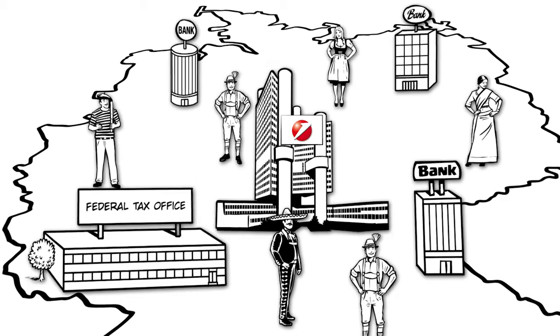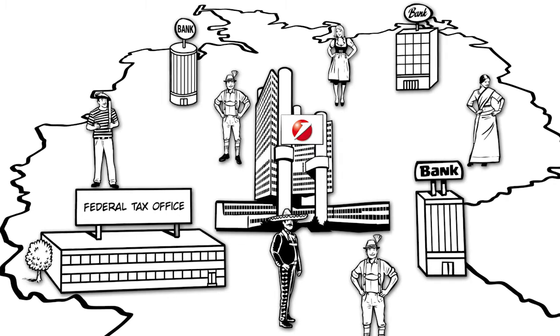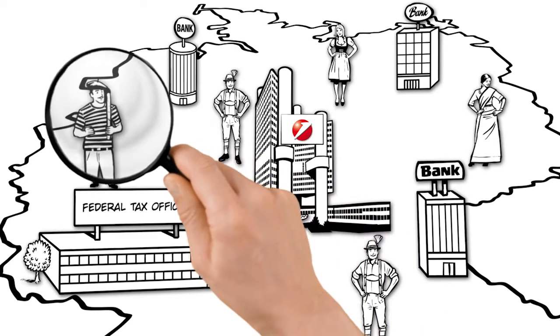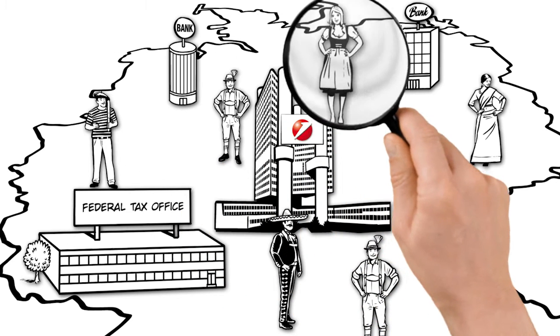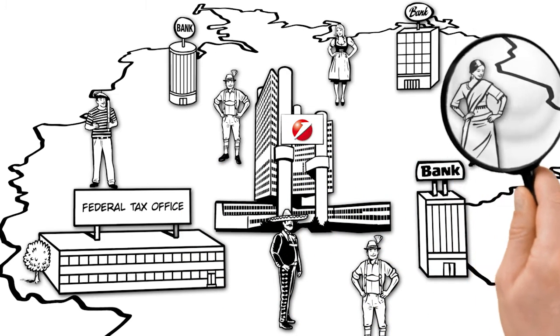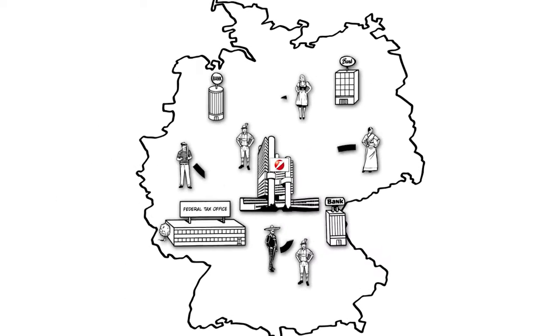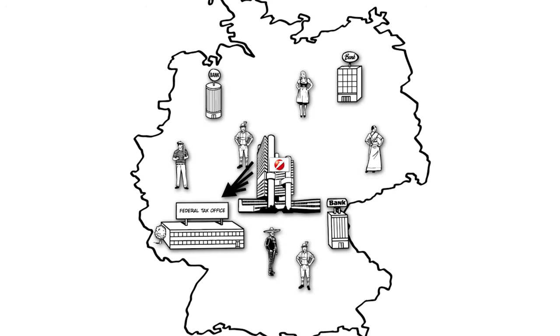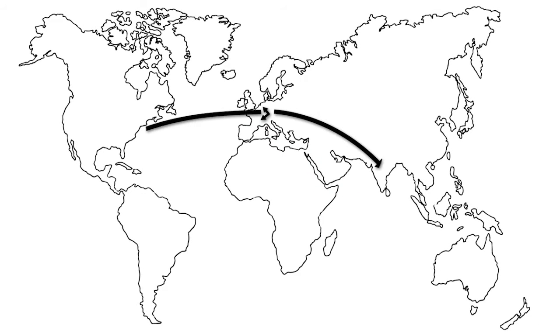The financial institutions of all participating countries, like the Huber für Eins Bank in Germany, have to classify their customers as verified and not verified. Verified are those customers who have a tax residency in another CRS partner country. Then the Huber für Eins Bank sends selected information — like name, date of birth, tax residency and tax identification number, account balances and yields — of those verified customers to the German Federal Tax Office, in compliance with German data protection laws. This central Federal Office collects the information from every bank, pools it, and sends it on to the respective foreign tax authority in accordance with the tax residency given by the customer.